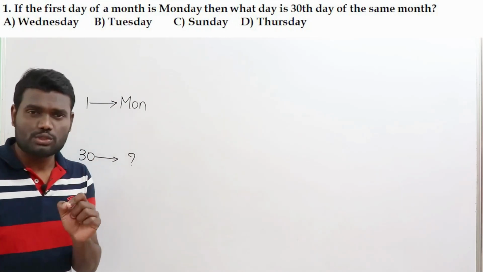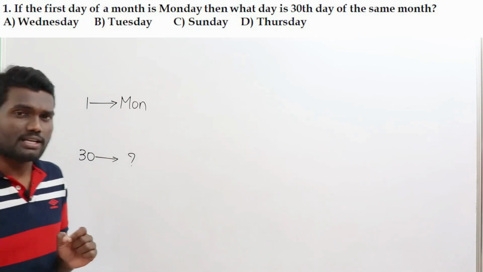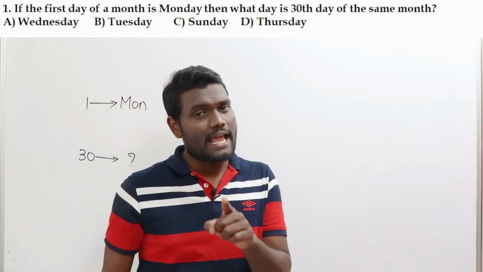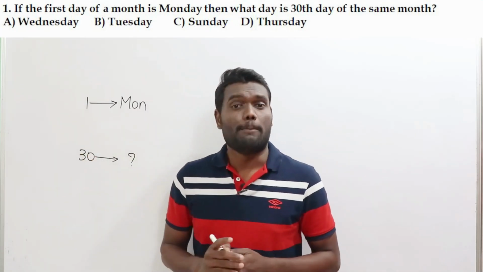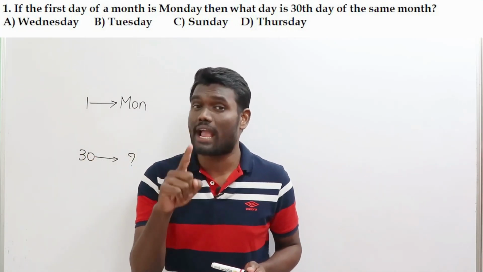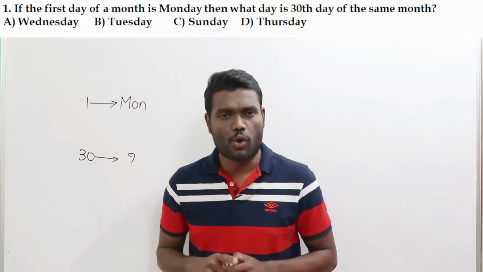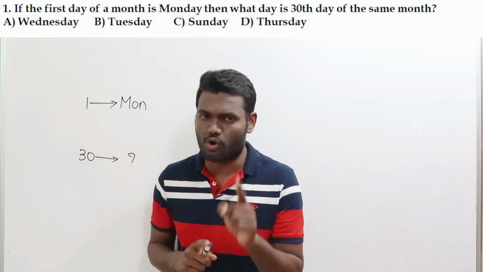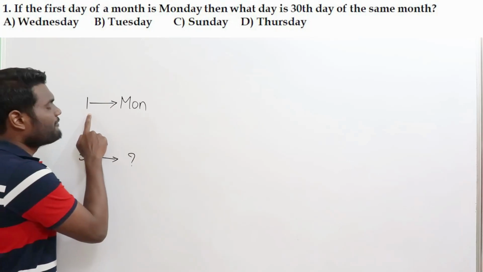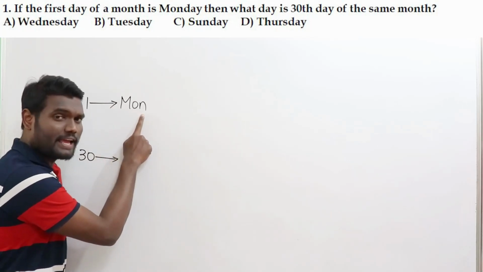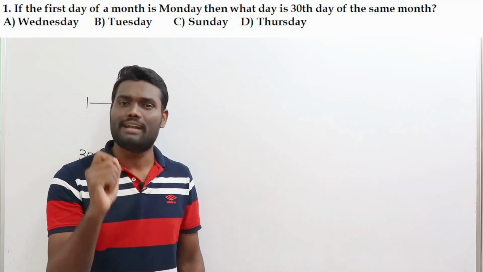Now if you have solved this question, maybe you got the answer Wednesday, right? You got the answer Wednesday. But if your answer is Wednesday, it's going to be a wrong answer. Now if you look here, this is a really simple question, but if your answer is Wednesday, it's wrong. Maybe you are surprised why it is going to be a wrong answer. Yes, whatever answer you got, Wednesday, it's wrong. If necessary, you can look here carefully. Now if we observe here, if first day of a month is Monday, we already know that after every 7 days we come across the same day, right?